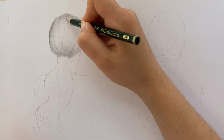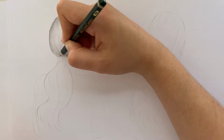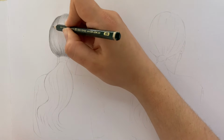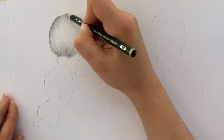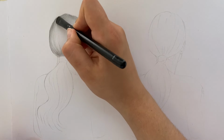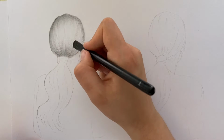I'm basically drawing on the same place but with different pencils. But these pencils are hard, because in this case hardness equals light. You have to use hard pencils when drawing blonde hair. I take the brush after every layer to achieve this smoothness, and I recommend you to do the same.